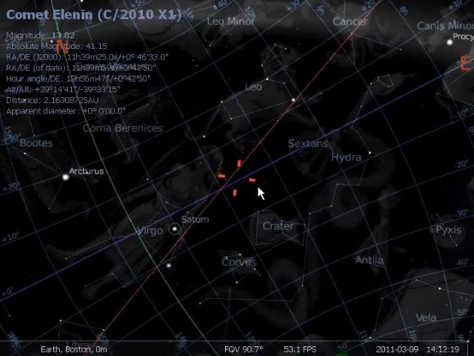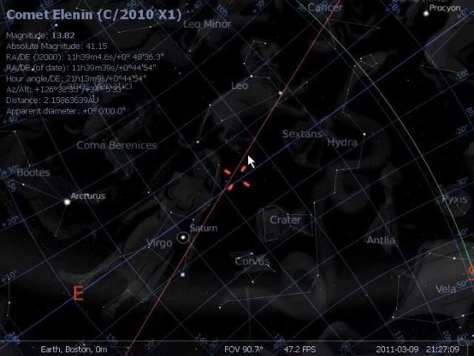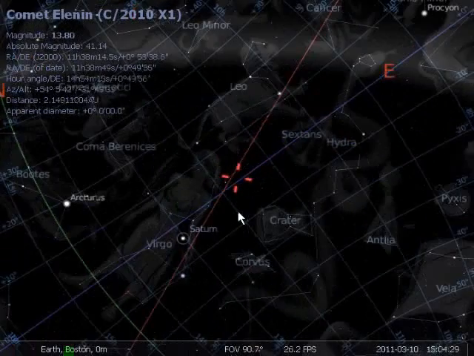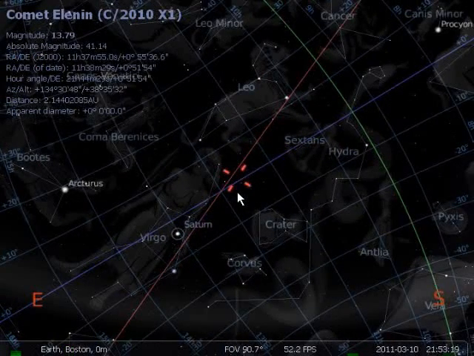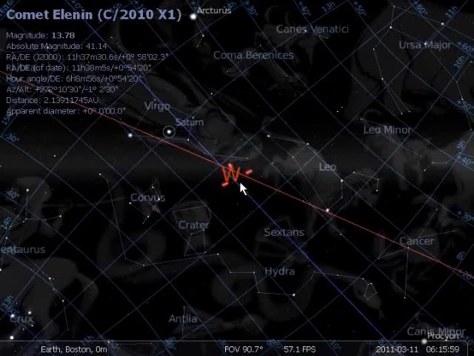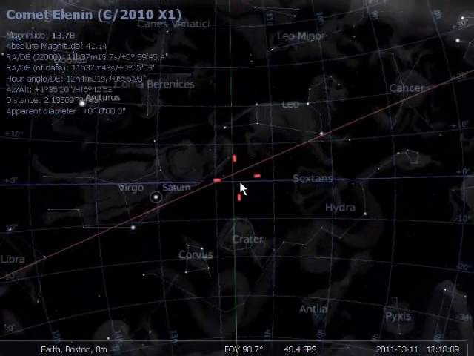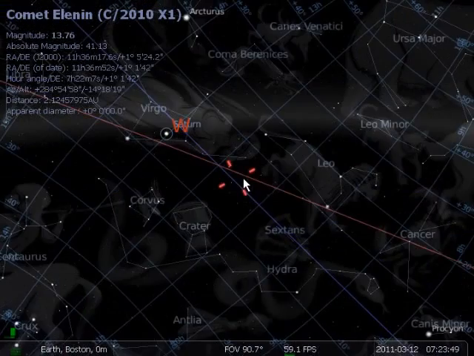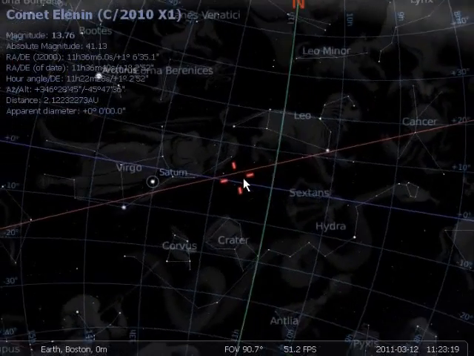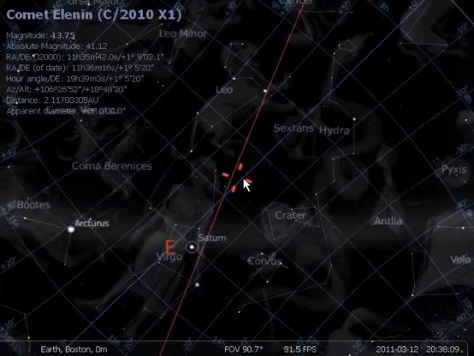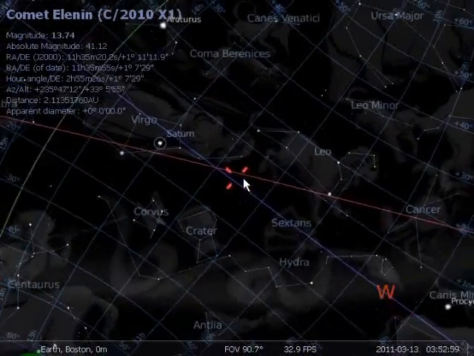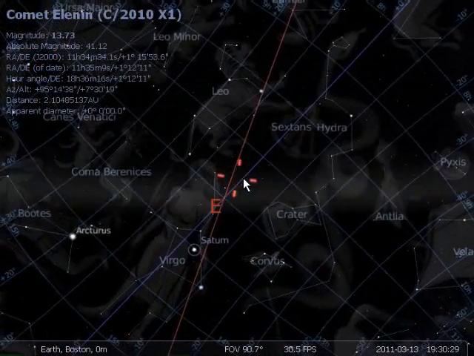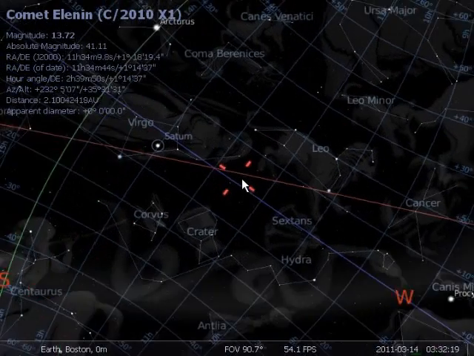Now it's rising, now it's at midday, and now it's setting. This is what we can expect in the next few days if we were to track Elenin. We can see that as it moves through March here, the constellations behind it are Virgo and Leo. We see that Saturn influences it as well, although, as you're going to see later, the planetary bodies that Elenin moves towards become quite collected a little bit later. Pretty much boring through the rest of this month.